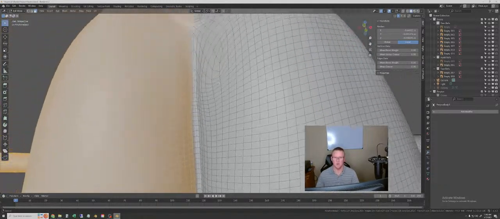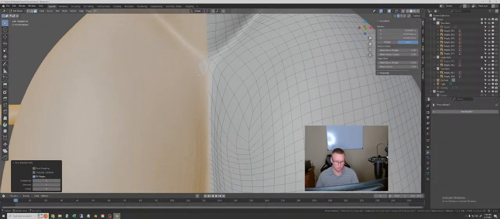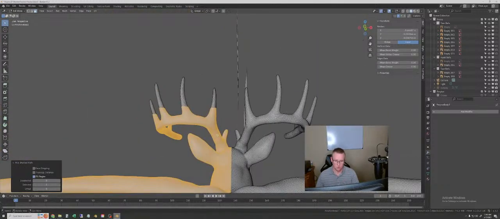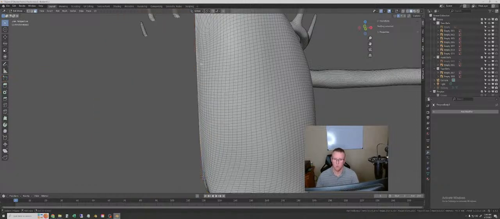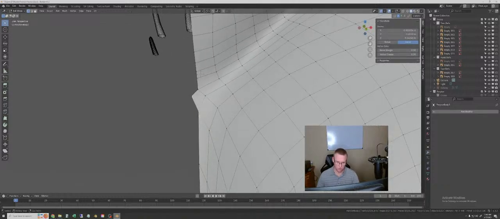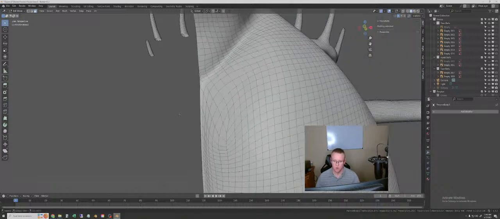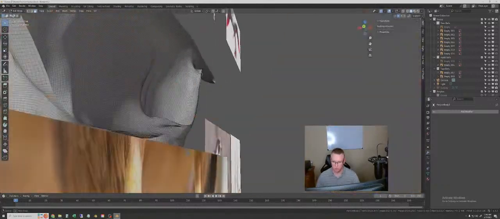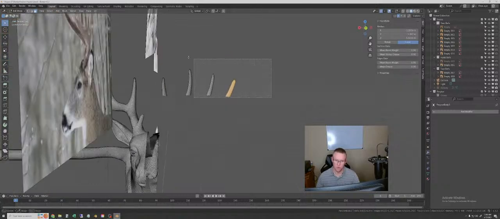We'll do that. And then this should fill this line all the way up to here. And then we can easily delete those. And then we're going to come up here. And this guy, for whatever reason, is the only one on the entire mesh that it thought it needed to do that with. So let's just get rid of that half. And now it should mirror perfectly without all the hoopla. Get rid of these extra horns over here.